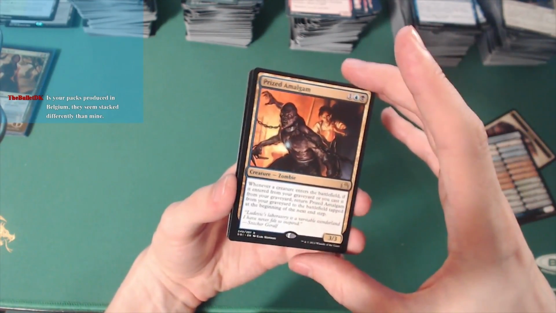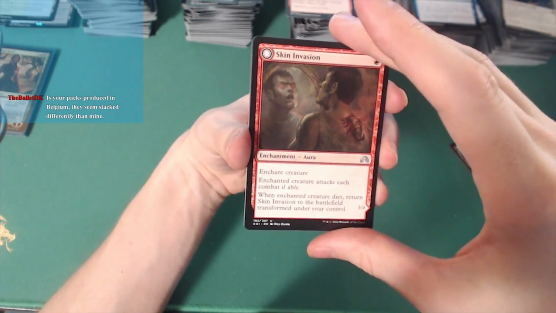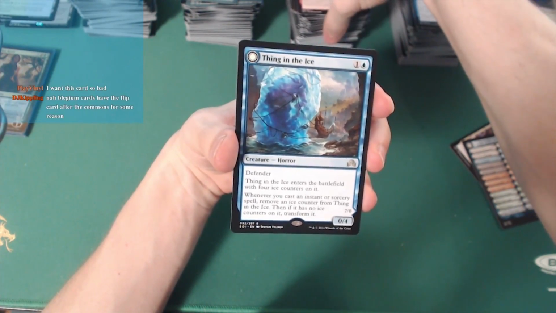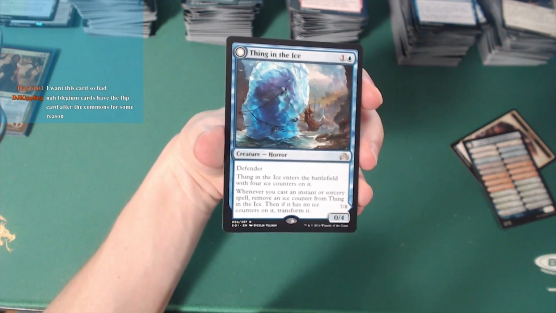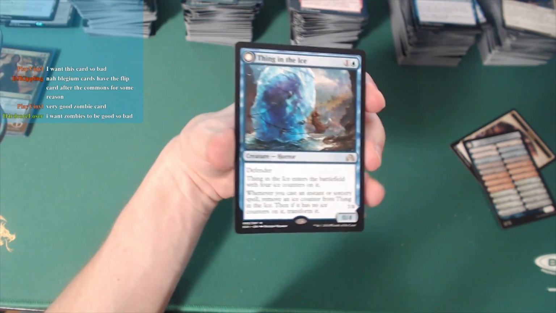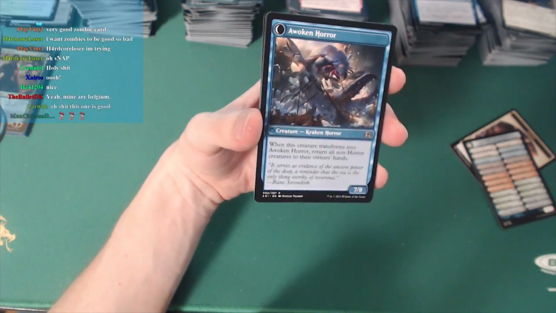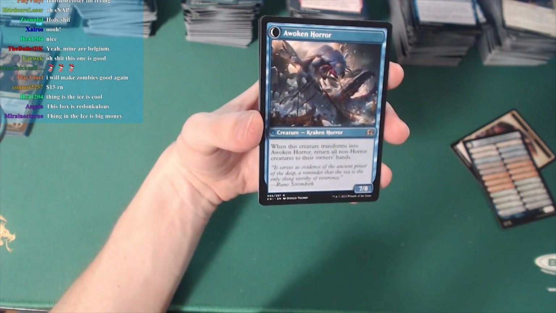Just keep them out. Let's put you over there. Another Skin Invasion. I think I got a shiny or something here. Let's feel it. Oh, nope, it's another rare transformer. Thing in the Ice for 2 blue mana. A 0/4 defender. Thing in the Ice enters the battlefield with 4 ice counters on it. Whenever you cast an instant or sorcery spell, remove an ice counter from Thing in the Ice. Then if it has no ice counters, it transforms into Awoken Horror, a 7/8. When this creature transforms into Awoken Horror, return all non-Horror creatures to their owners' hands.